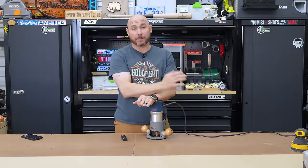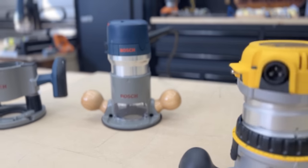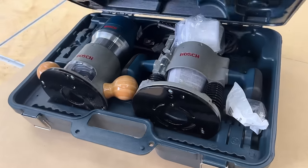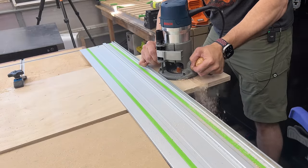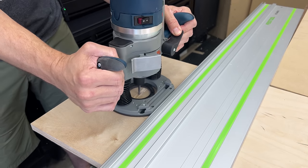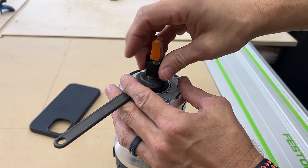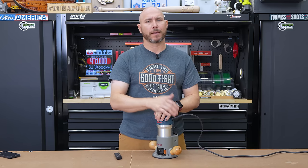Next, one of my favorite routers I've ever bought — I bought this year on Amazon. I already had one of these in the router table, but I bought this one to do a review versus the DeWalt. This is an excellent option for a router, especially for the price. For right around $200, you get the fixed and plunge base with a hard case for storage. This thing is absolutely awesome — one of my favorite routers I've ever used, including the DeWalt. I especially like how the plunge base works. It's a two-and-a-quarter horsepower router that accepts quarter and half-inch collets. A tried and true proven router that'll last you for years.